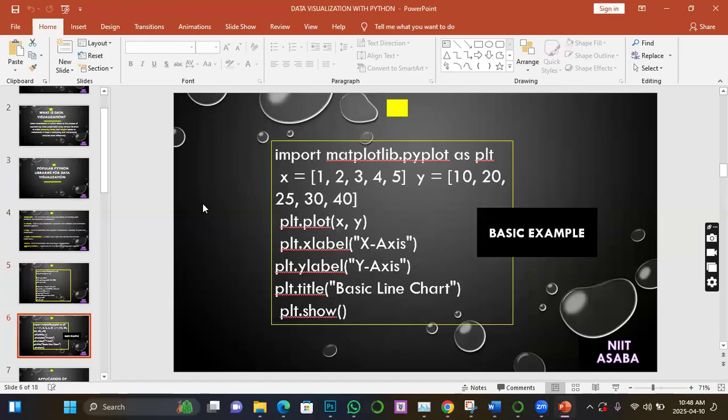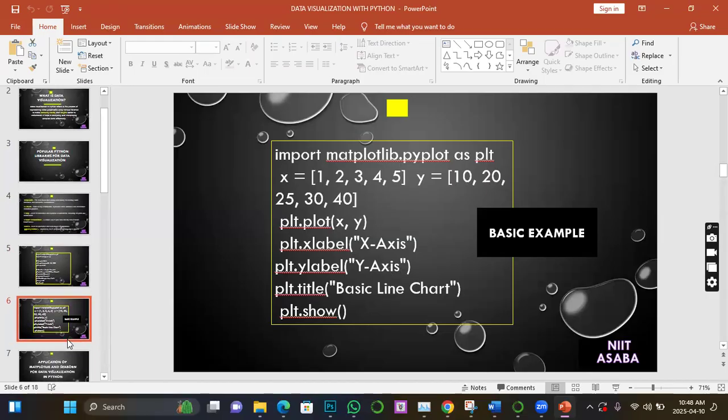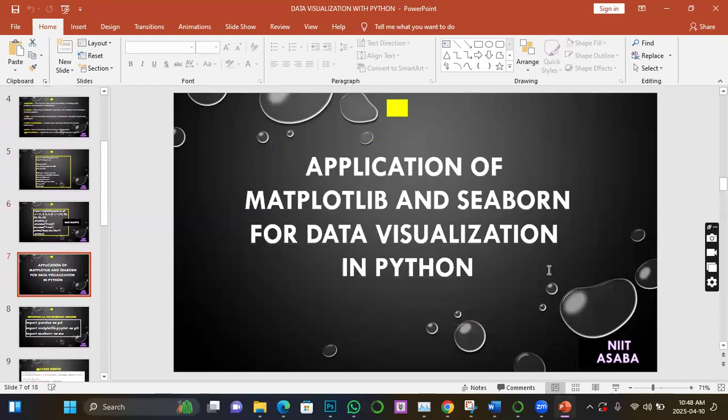So after that, we move to this. This is where we also did another basic practical, which has nothing to do with our real data. So the intention is for us to still see how some of these functions that are within the library we have imported can be used. Then finally, we now enter the main application here. So this is where we started relating the library with our data.